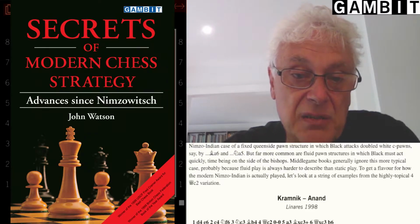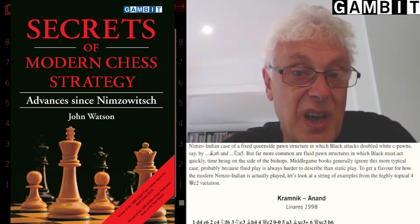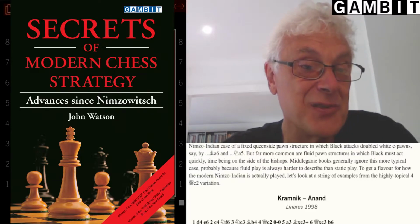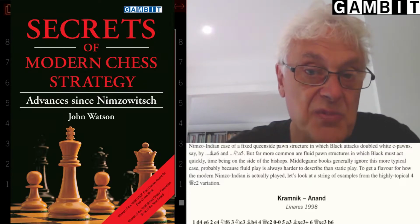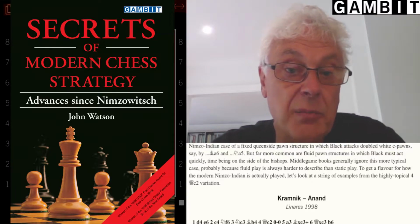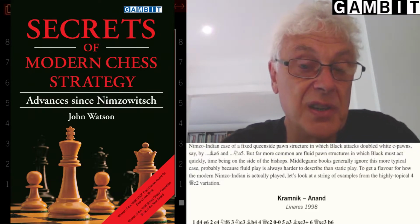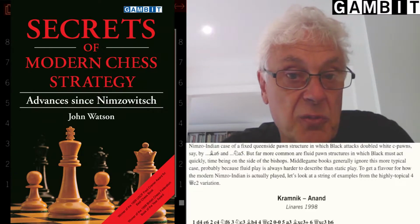Well, the principle that I'm going to look at, and where John Watson gives a good example, is one that says you shouldn't open up the position when your opponent has the 2 bishops. Well, yes, there's a lot of logic in this. Bishops are better than knights in open positions, so if your opponent has 2 bishops and you have a bishop and a knight, or 2 knights, an open position will, in the majority of cases, favour the 2 bishops. But Watson points out that there are a huge number of exceptions to this rule, and this applies particularly to the openings. There are a lot of openings where one side or another gives up the 2 bishops.